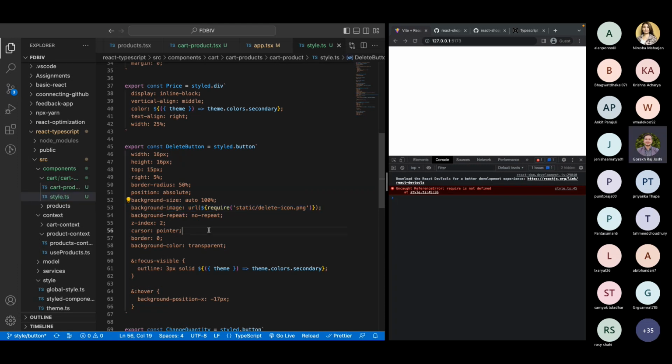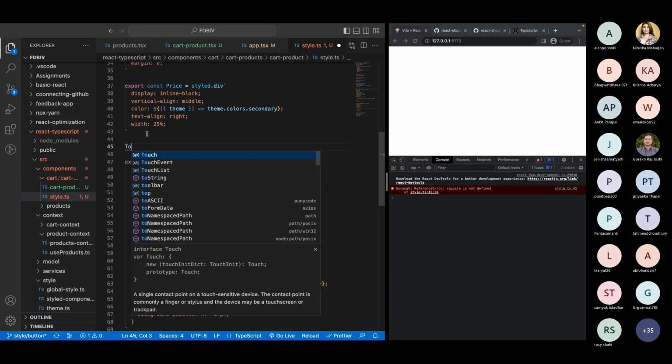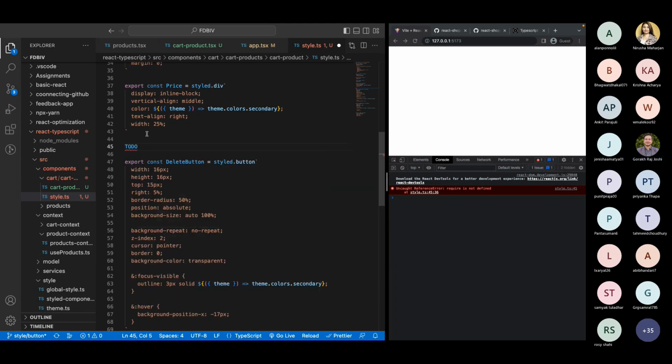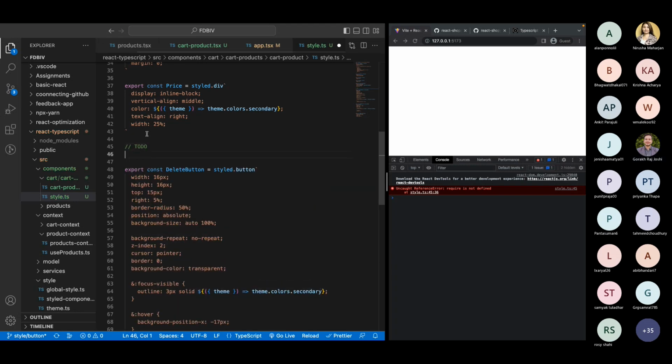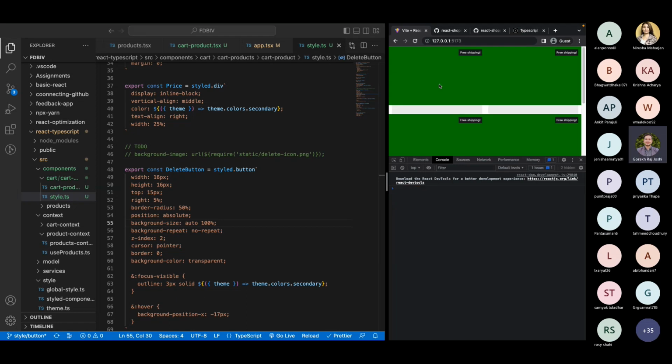We're using require. Eventually we'll fix it actually. Okay, so I think it will be better if I make a to-do list here, otherwise we'll forget it. This is what we will need to fix actually. Require. It should work now.